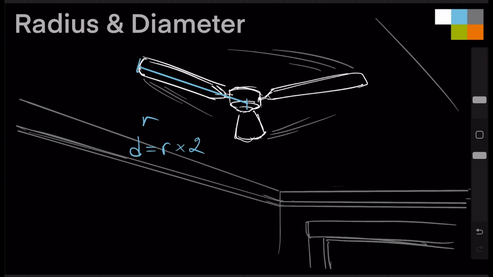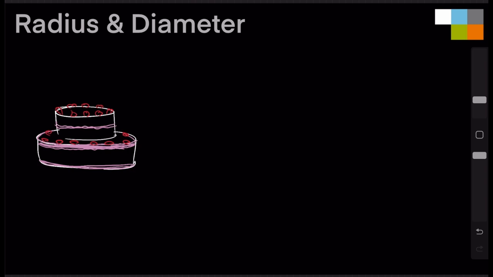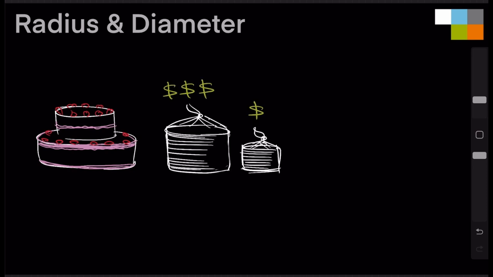If you're saying to yourself, hey, Mr. Santiago, I don't sit around looking at fans all day long. Well, maybe you sit around and think about other things. Things like cake. Let's suppose that there's a birthday coming up or some kind of special event, and you want to figure out what kind of plates you need to buy to serve everybody. So you go to the store and you realize they have 2 different kinds of plates. The small ones cost less and the large ones cost more.